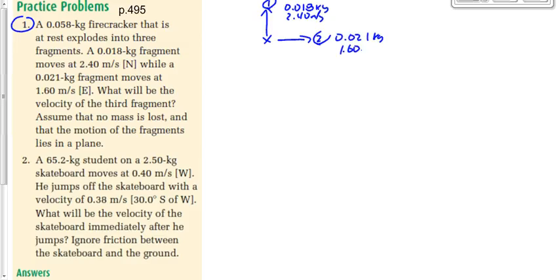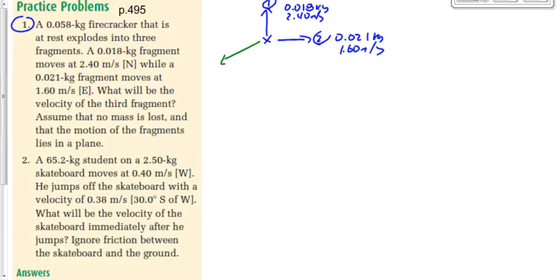Now, somebody was asking me, as I was walking around and watching what you guys were doing, how do we find the third piece? Like, how do we find where the third piece goes? Okay. Sometimes I make assumptions that you guys know something that you don't know, and that's sometimes not a good thing. This is going to go down and to the left. But how do we know the third piece is going to go down and to the left?